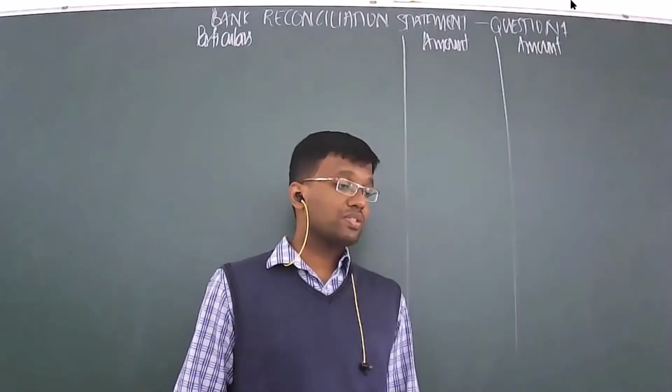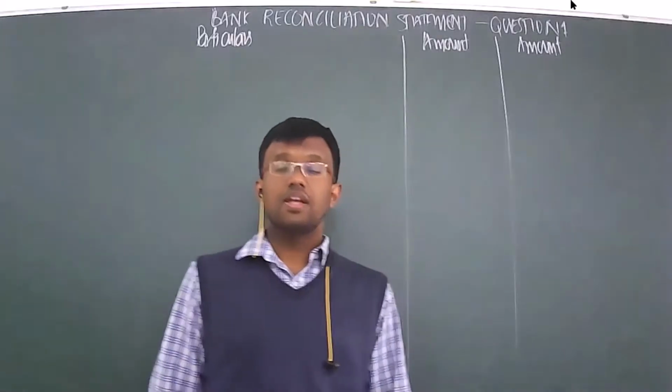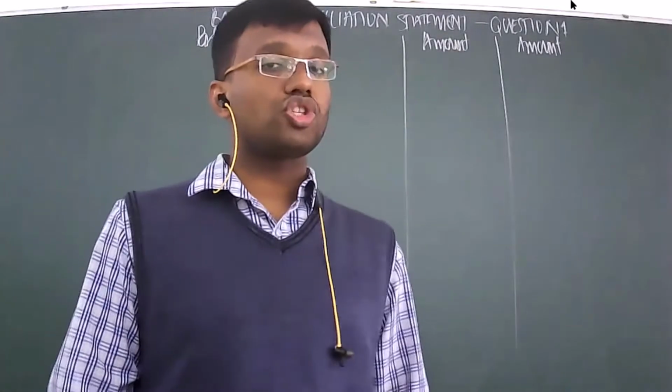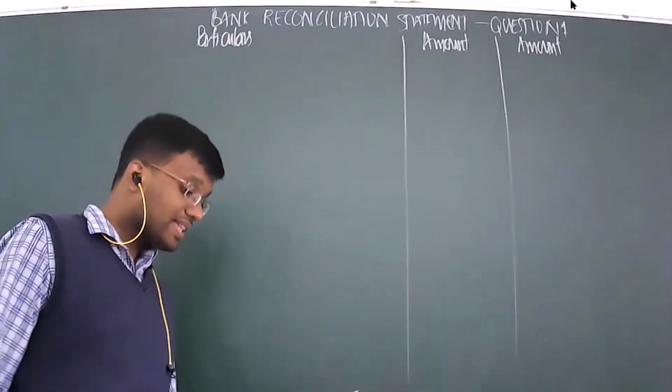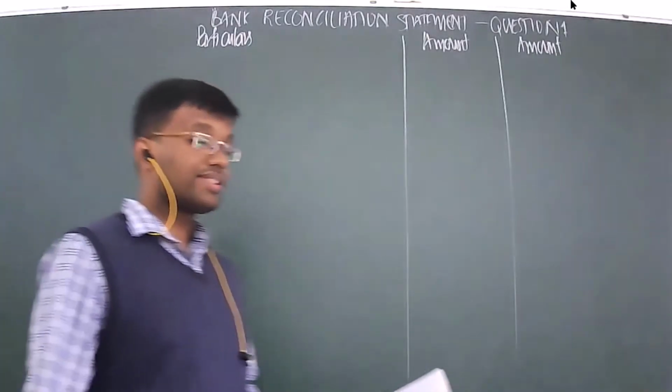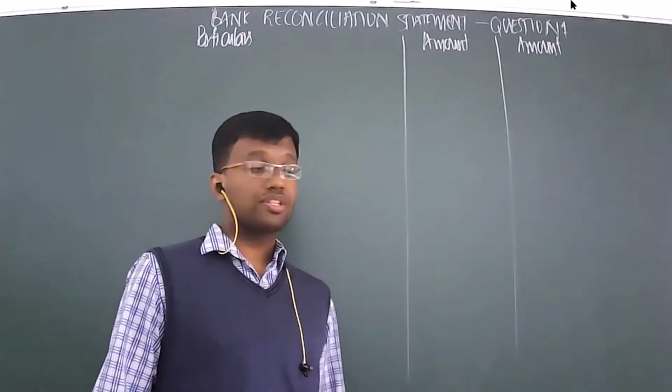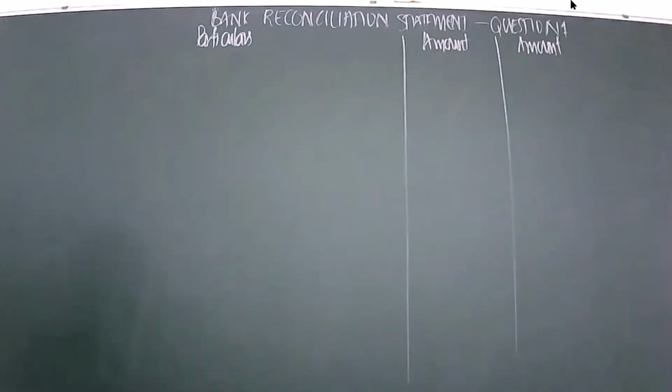Bank has received rupees 1,000 as dividend on shares. Now, what is dividend on shares? Dividend on shares is nothing but an income for you. And in this case, that income has been received directly into your bank account. So this belongs to set 1. Set 1 we will have to add. Now, with that note, let's start off.